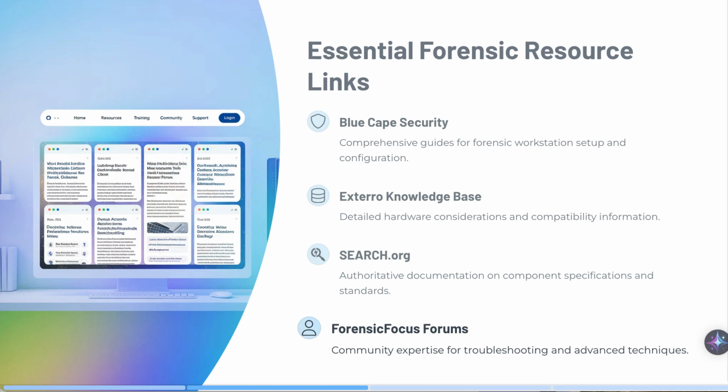If you come across a special device like a printer or a router and need to conduct a forensic investigation, you can follow the community and the experts on the forum, who will guide you further. These are some essential forensic resources and links.